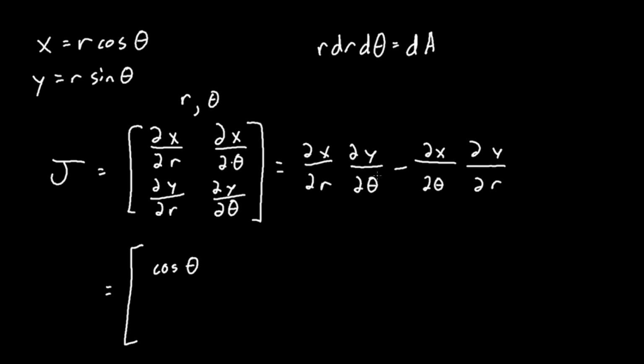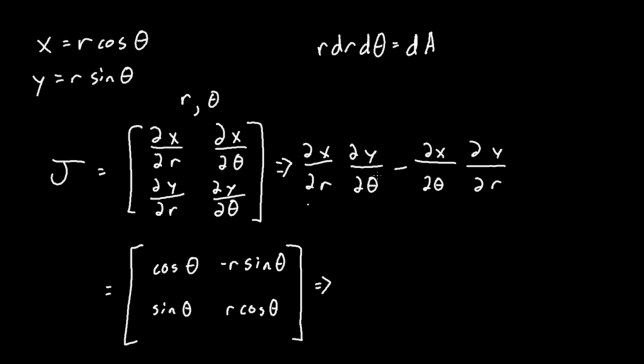And again, for our x function, we find the theta partial, which means that our r is treated as a constant. But since this is a trig function, our partial derivative of this is negative r sine theta. And next, our partial derivative with respect to r of our y function is simply sine of theta, and our y function with respect to theta is just r cosine theta. I should put an arrow here, because technically these aren't equal.